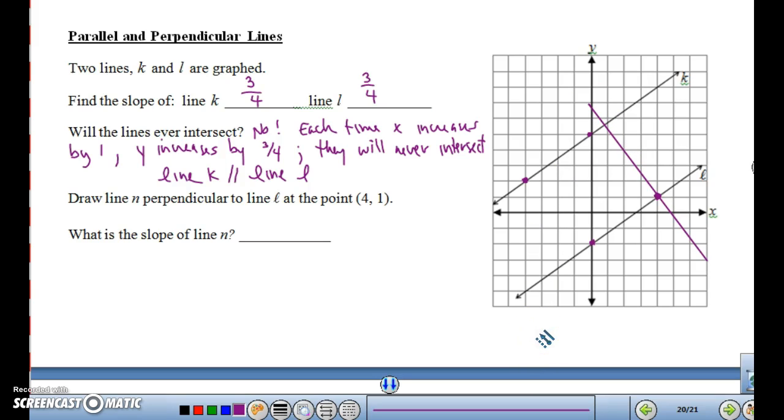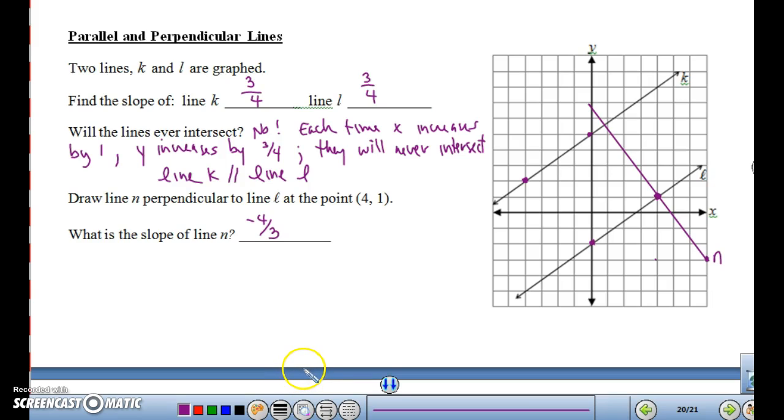So if you want to figure out the slope of this line, this is going to be line N, you want to be able to count from one point to the other. So I know this point is on there, and if I count from here to here, 1, 2, 3, 4, 1, 2, 3. Now notice this line is going down from left to right. So when I go 4 here, this is actually down 4. 1, 2, 3, 4, 1, 2, 3. The slope of line N is negative 4/3.